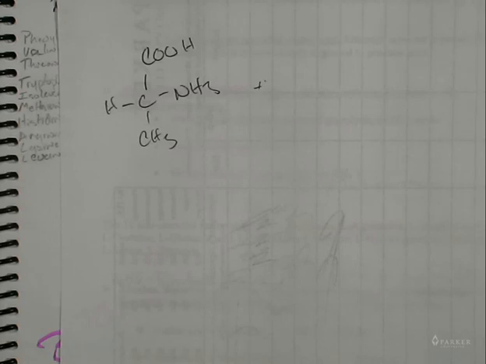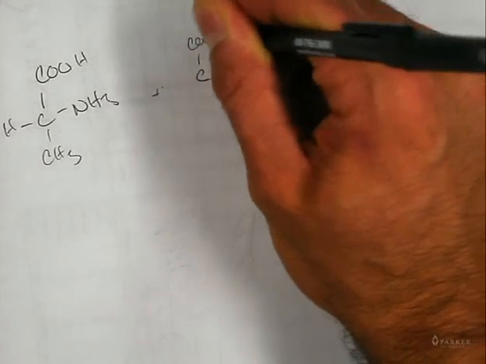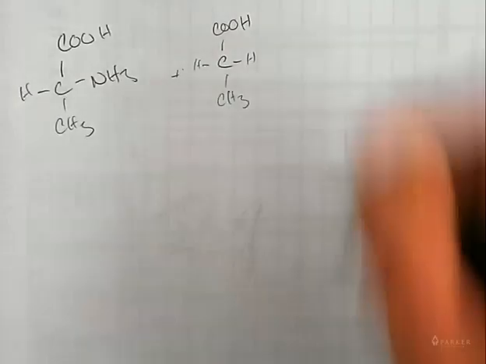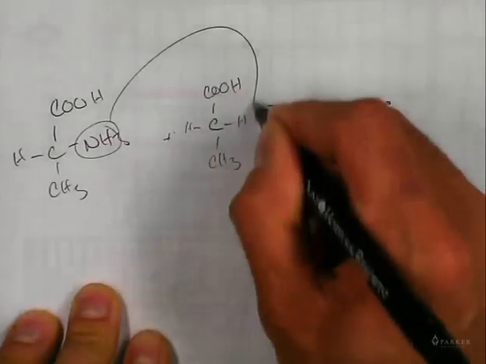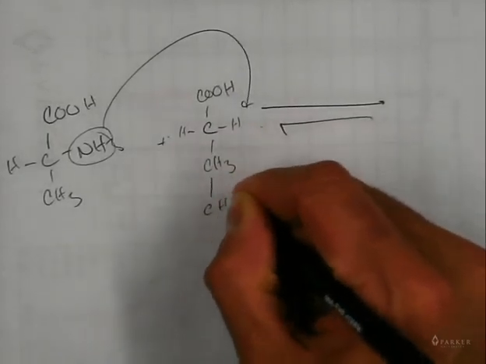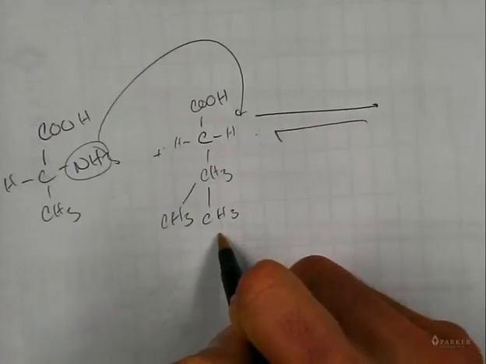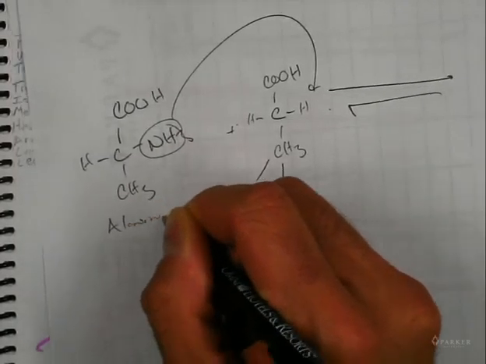So we take alanine, and we're going to combine it with any other alpha keto acid. So I'm just going to say this guy has a COOH here, and he's got 2 H's there, and he's got a CH3 there. That's an alpha keto acid. All it is is an alpha ketone group on the terminal carbon. And what we're going to do is swap this NH3 to this guy right here. Now this is dumb because we're going to end up with the same thing, so I apologize. I should have a different scenario. There we go. Bam, there's an alpha keto acid that's different. This guy is not an amino acid. He has no amino group. He's just an alpha keto acid. But we're going to take this amino group from alanine, and we're going to transfer it over there.